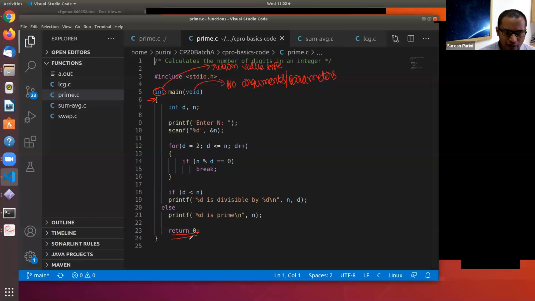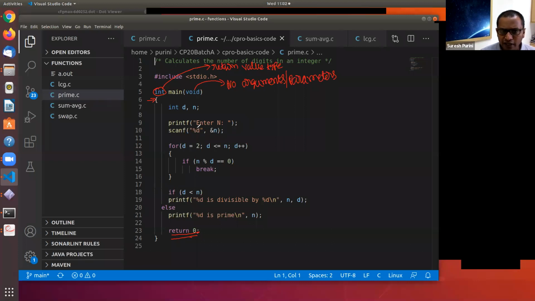So as it is, we are already calling functions. It's not like it is completely new to us. Printf is a function, scanf is a function, and these functions are supplied by the C language library. These are part of the standard C library. And for printf, we are passing a string. Actually, this is not exactly a string that we pass to printf. We will see later what it is.